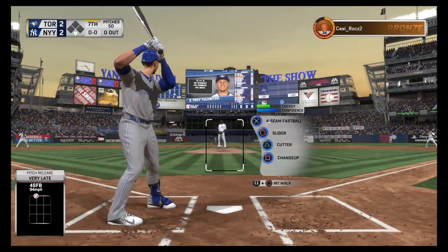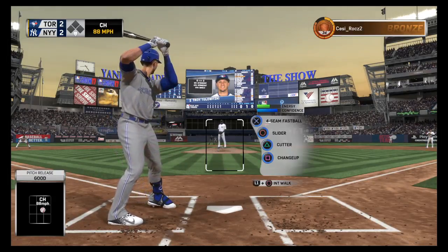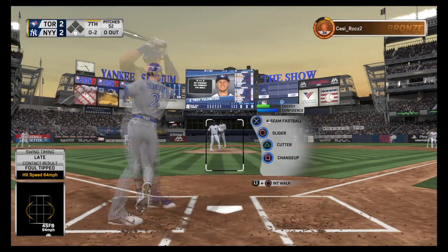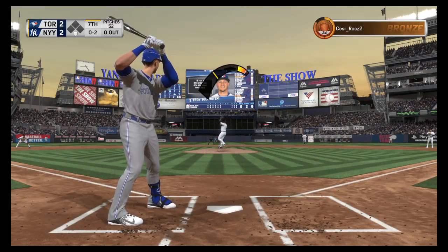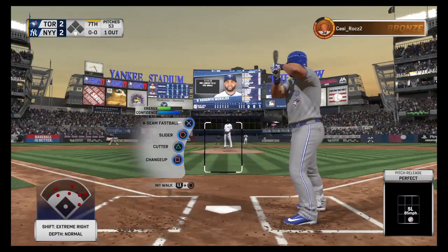Stepping in and ready for another shot, Troy Tulowitzki. Struck out twice thus far, so we'll see if he can fare any better here. And this pitch is right down the middle, strike one. Now a swing and a ball chopped foul right at home plate. The windup and the 0-2 pitch. He struck him out. The third time he's fanned in the game.